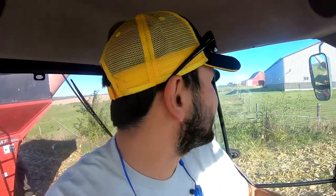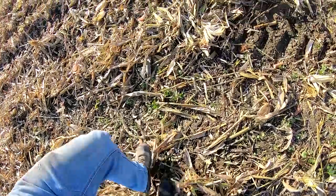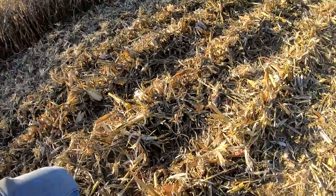Man, some of these hills, this tractor just does not, it's light on weight and power. I just about spun out going up that hill. Another truck gone. There goes Cletus. Let's hop out and check, see what type of job we're doing. Pat just went through this pass. Let's take a look.